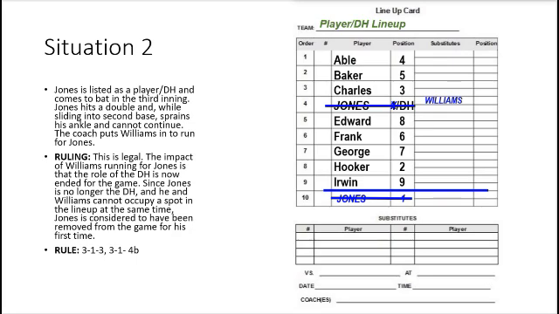the DH is terminated. Since the DH and the player being DH for are locked together, and in this case are the same player, Jones is also removed from the game on defense. In essence, Williams has now replaced the pitcher DH both offensively and defensively, and we have returned to a standard 9-man lineup. In this case, Jones is considered to have been removed from the game for his first time. He still retains re-entry rights into the fourth position, but should he re-enter, he would have to play defense and hit for himself.